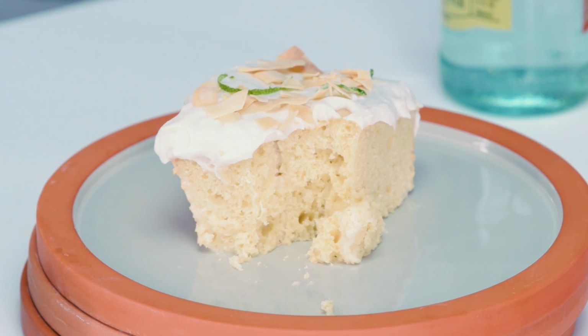So it's absorbed all that milk. It's really flavorful. It's actually not super overwhelming on the coconut front. And that salt is really nice on top with all the sweetness. You got your crunchy coconut, your lime zest that kind of like brightens up your palate. I'd say that's a winner right there.